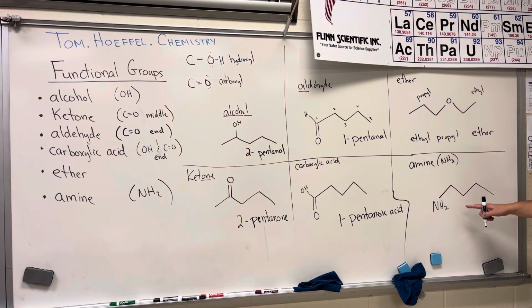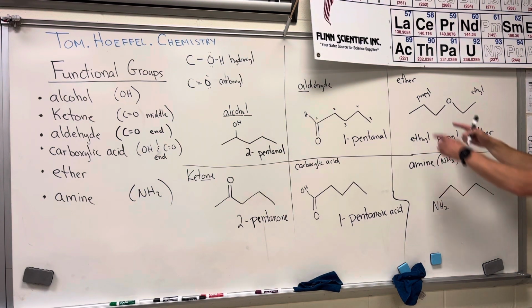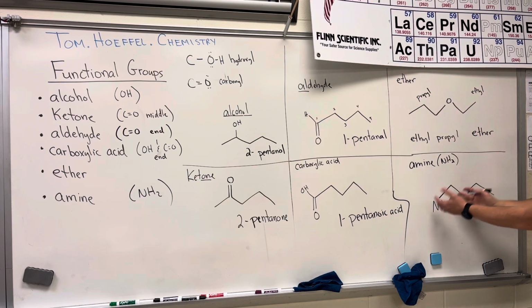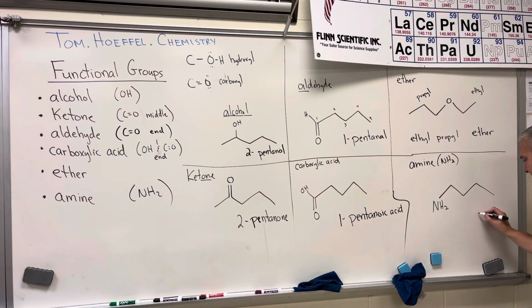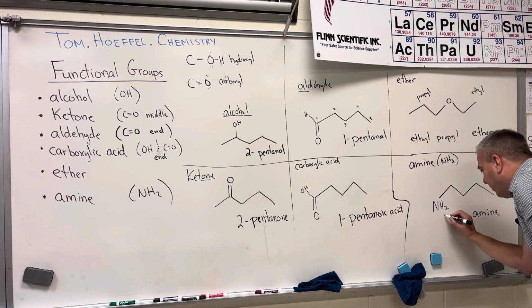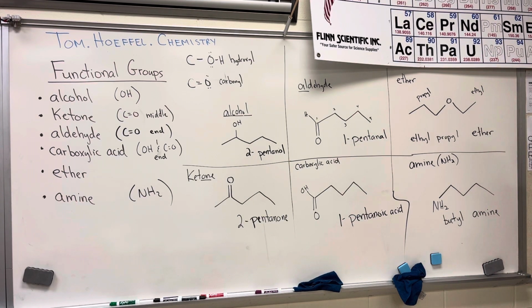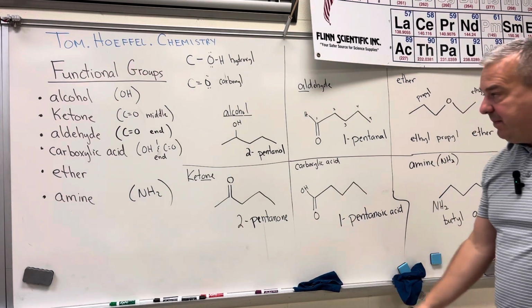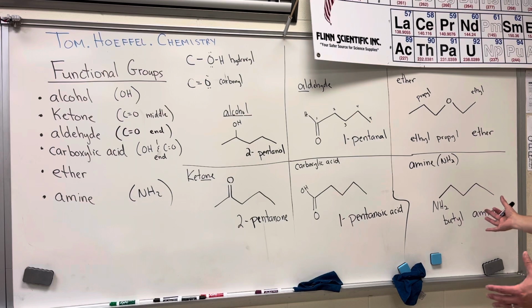Same structure, just like how we called this an ether. Well, if there's an NH2, that means this is an amine. And same thing, we're going to treat this like a side chain. There's no carbon right here. There's NH2. Carbon, carbon, carbon, carbon. That's 4 carbons. Our prefix for 4 carbons is going to be but. Side chain, we're going to give it YL. So we'll call this a butylamine. These are our 6 functional groups.